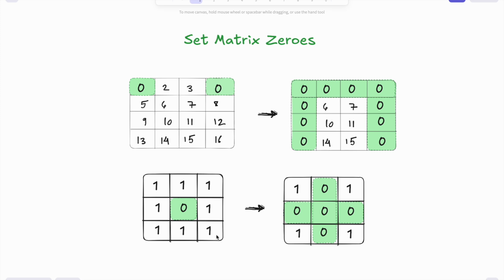So what we have to do over here is that we are given a 2D matrix with some boxes which are 0, and we have to make the entire row and column that box is in 0. As you can see over here, this and this is 0, so this entire row and these two columns become 0. For this, its respective row and respective column all have to become 0. That's the problem, and you should come up with your own approaches to solve this. We're going to discuss two approaches today, so let's get started.